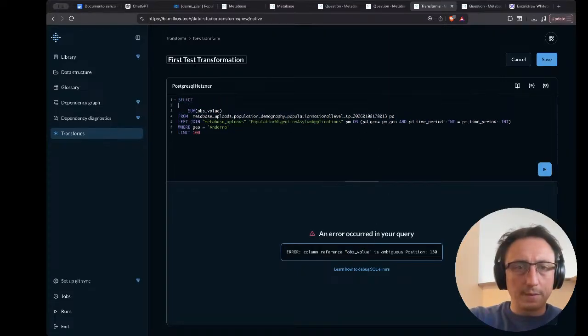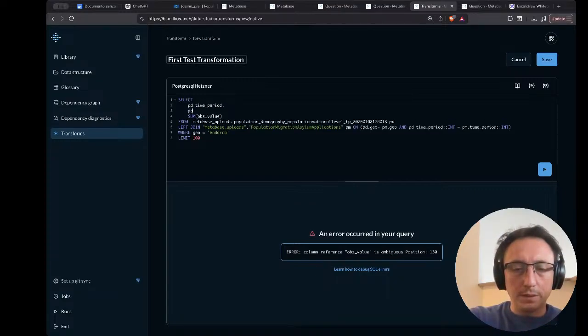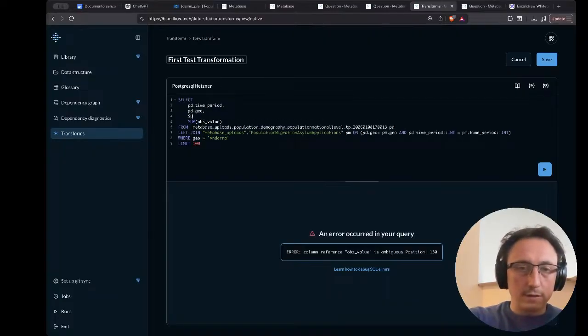We can have pd.time period. We can have pd.geo. We can have sum of pd.obs value as population demography.